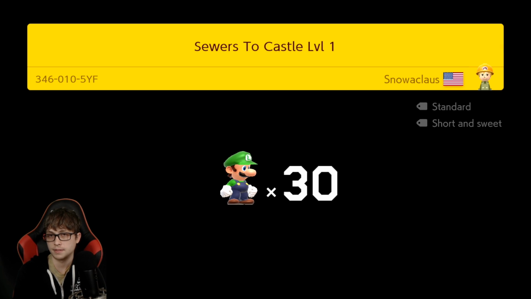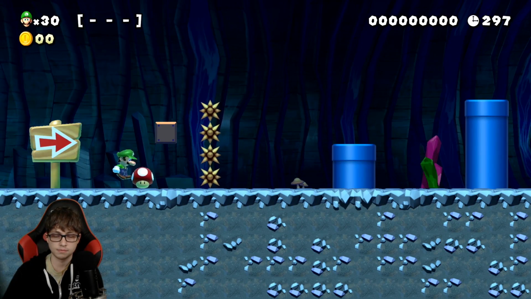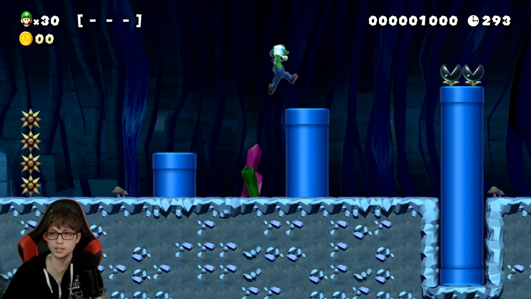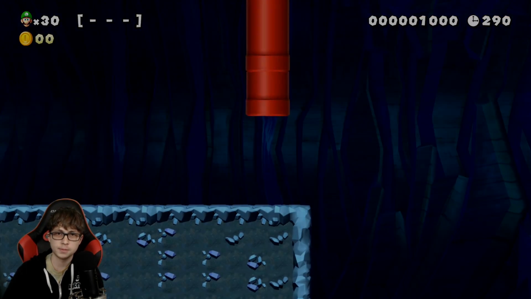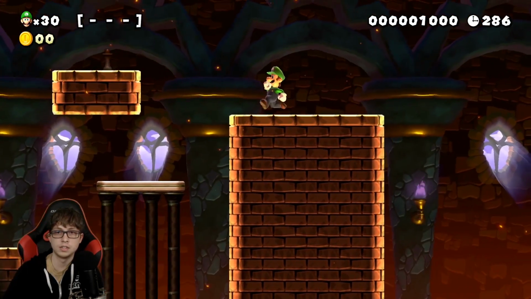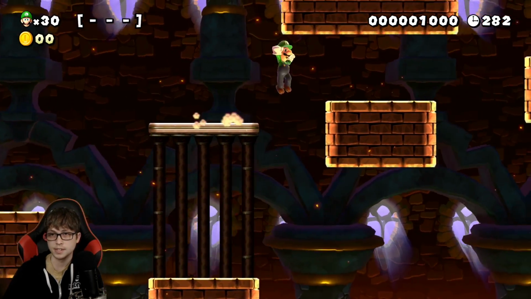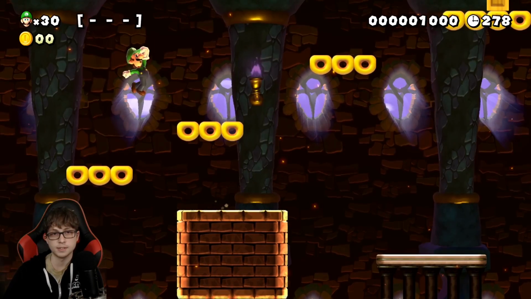Sewers to Castle Level 1. Okay. Simple enough to start. That is a weird pipe. Rising lava. This seems like a rising lava section, but I don't think it is rising. But I'll go fast anyway.